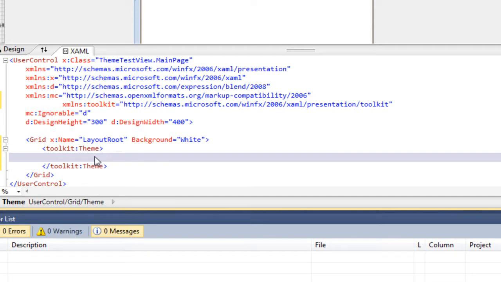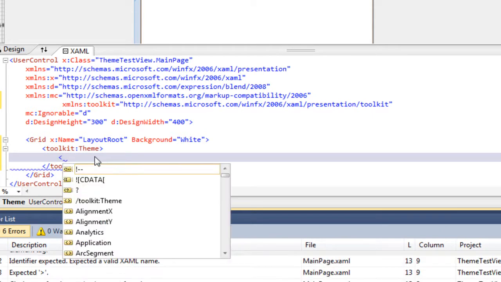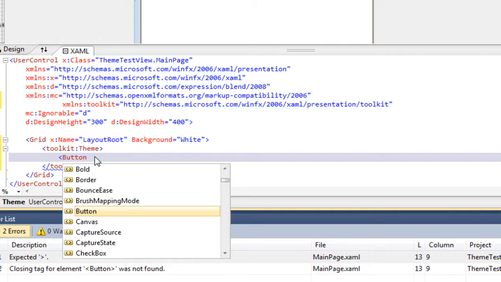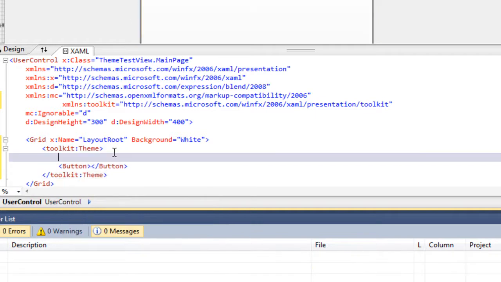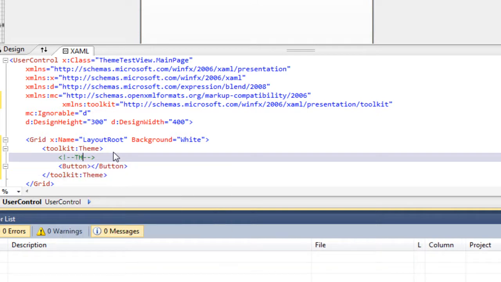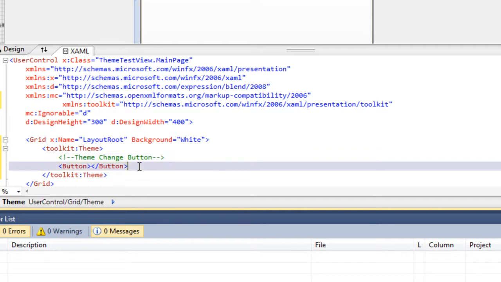Suppose I create a few buttons here, maybe first for theme change. So these are the theme change buttons.